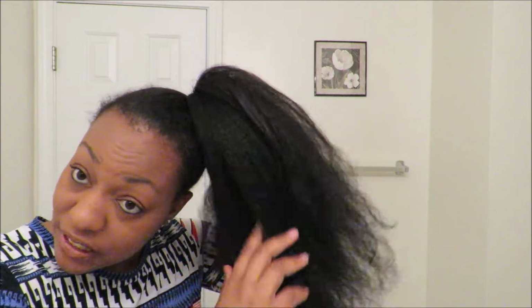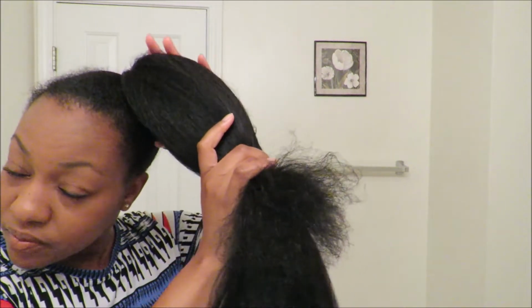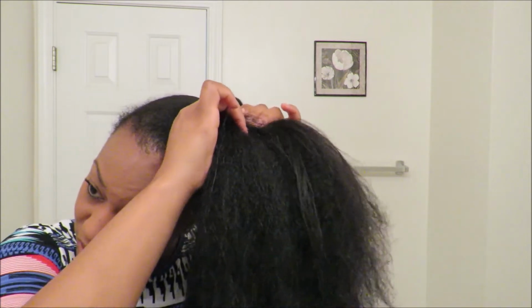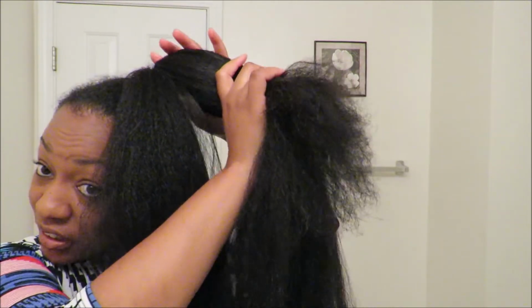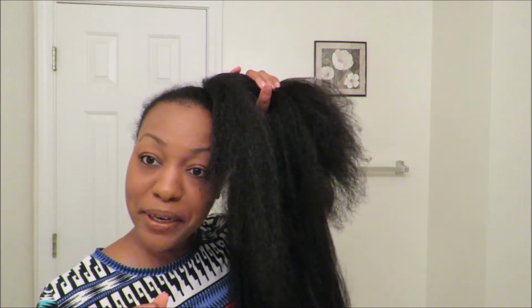So you're just going to separate this into 3 sections. And you want these sections to be really, really even. So I'm gonna try to make them as even as possible so that my jumbo braid won't be all loppy. So let me get that together and then I'm gonna come back.